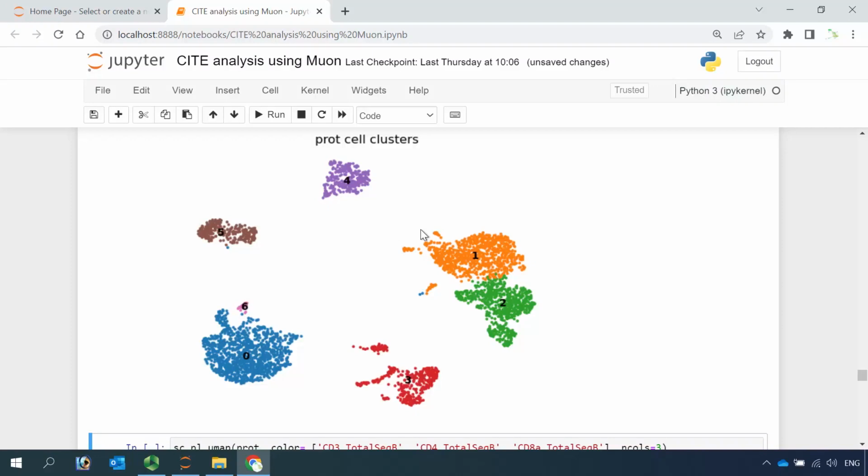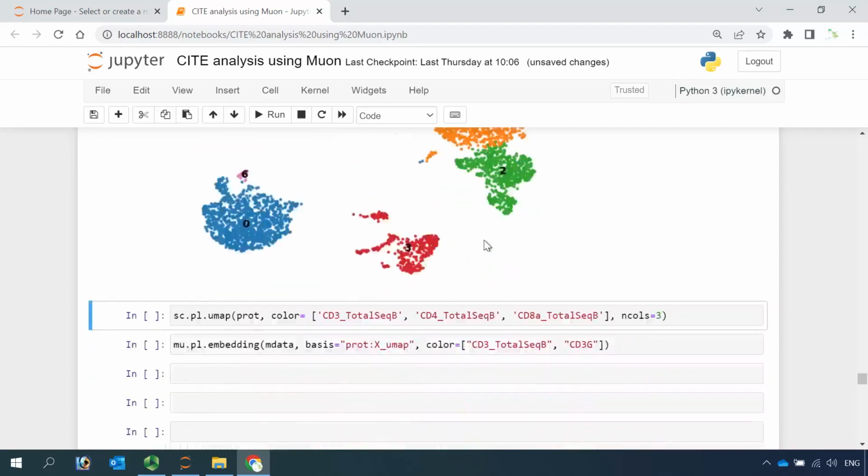The shape of the cell clusters looks different from the RNA cell clusters. Again, we can plot the protein expression on the protein cell clusters. We can use the CD3, CD4, and CD8 antibodies sequencing information to identify the T cell clusters.